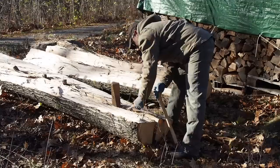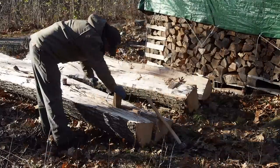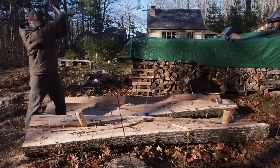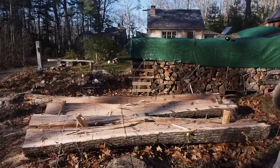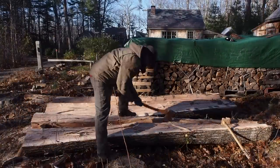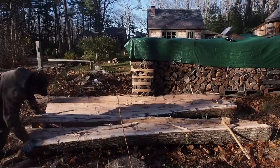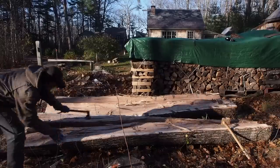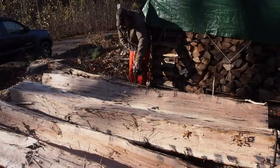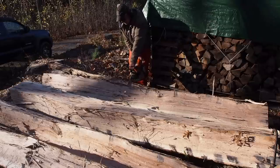And I'm almost done running down the line here. All it's going to take is a couple of wooden gluts and a bunch of webbing cutting, and we'll be through this. I'm going to cut one of these pieces in half so that we can throw it in the back of my truck and take it away.